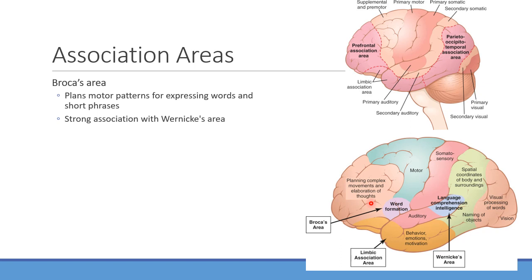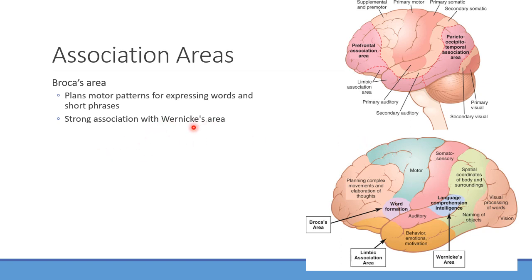So I'm thinking, okay, I need to say the word Broca. That's where that's occurring. And so, okay, how do I actually form that motor pattern to say Broca, right? And so again, that's going to be traveling up and working with the motor cortex, basically saying, okay, here's how you need to move your larynx, here's how you need to breathe, here's how you need to move your lips, all of that good stuff happens right there. Very strong association with this.